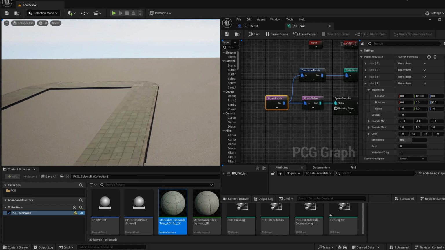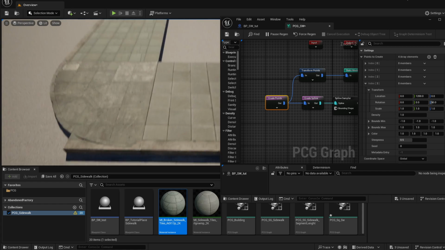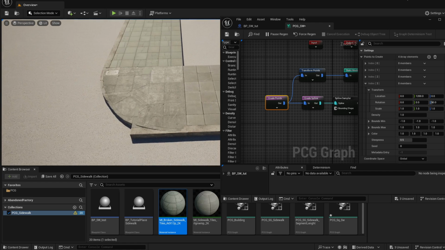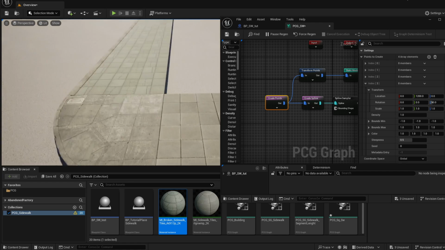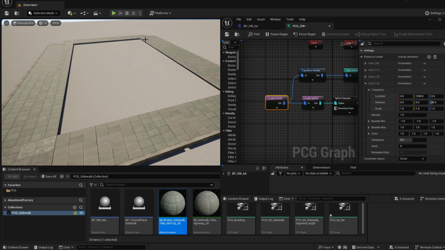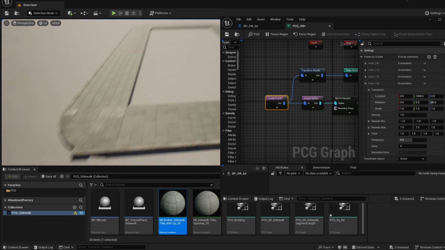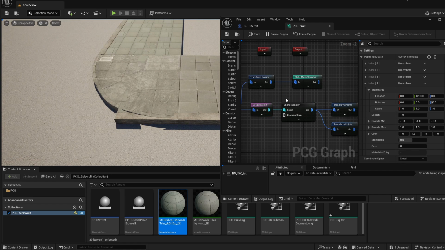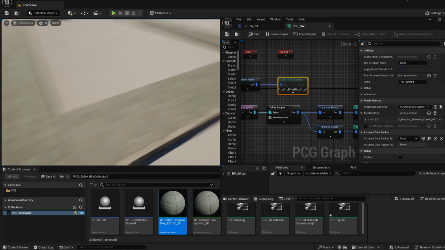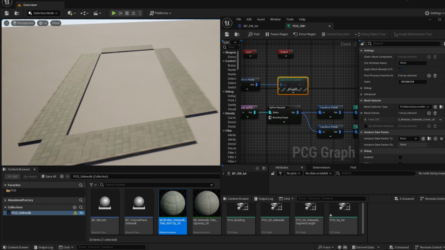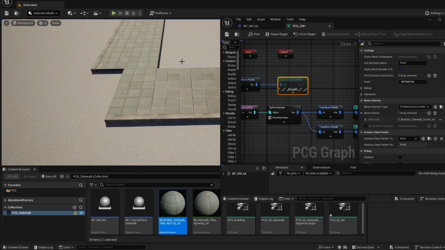So another thing to note here is that you can see that sometimes when you generate this spline along all corners, let's disable this corner element. You can see that sometimes when the spline comes here to the corner, the placement of the point, the last point, is overlapping with the corner element.